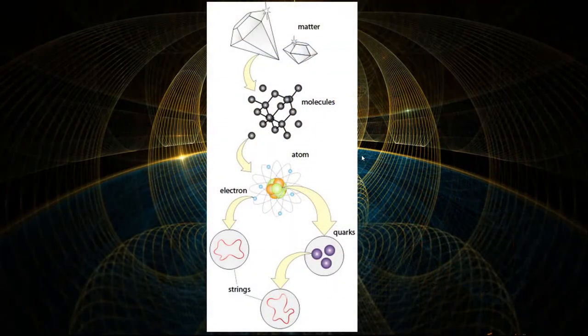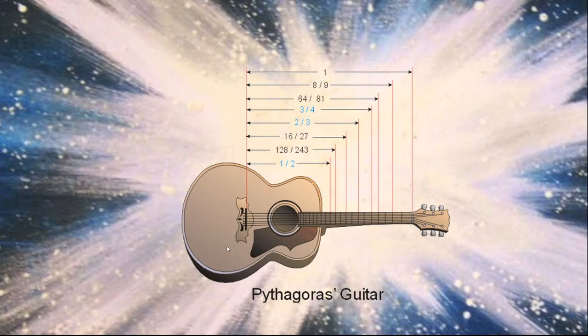If we go back to matter, molecules, atoms, the electrons equal one type of string, and the protons and the neutrons equal quarks, and the quarks equal a different type of string. And it spreads out with all kinds of different strings that spin at the bottom level of reality. And this forces it into 10 dimensions, which I won't even try to get into, which is too complex. But the whole thing is based on these mathematical relationships of how strings can resonate in relationship to each other to form chords. And this is the basis of string theory, music theory, the theory that Pythagoras was fooling around with the sacred monochord that we just had a whole session discussing.